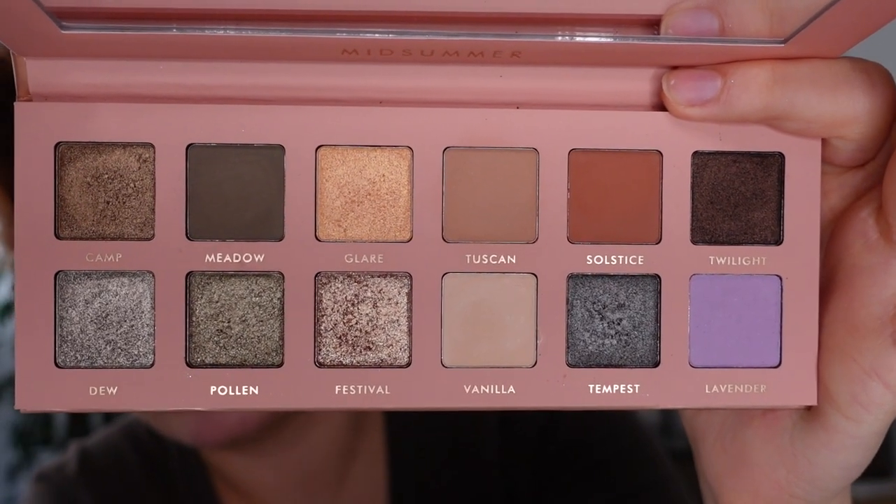The next formula are the satin shades — Tempest and Twilight. I personally don't like satin shades in the slightest, but I tried to put those opinions aside. Tempest is shinier of the two and has a nice subtle blue duochrome to it. I did a look where I used Tempest as a shadow liner and I actually really liked how it came out — it was really, really pretty. They apply very smoothly and wear really well. I would use these satins as layering shades — they create a good base, especially because they have such a strong base colour.